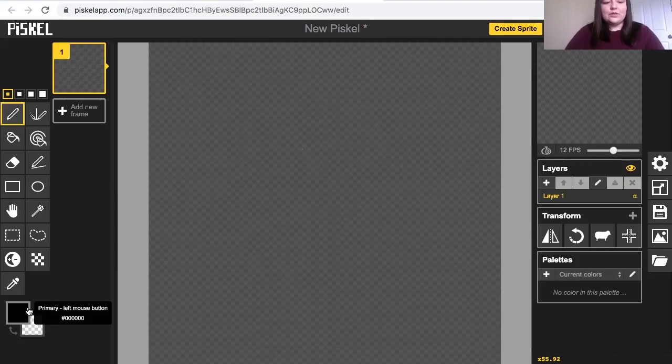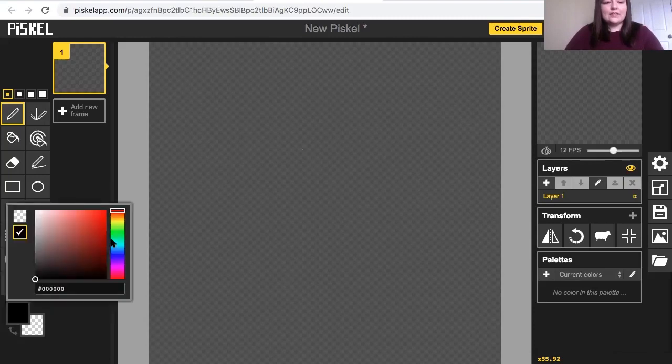The primary tool that you need is the color tool. So if I click this, I can drag and select any color that I like, and then I can drag the circle to change the shade of it. So I'm going to draw a flower, and so I'm going to go to green. I'll change it to that. I'm going to start with the stem.